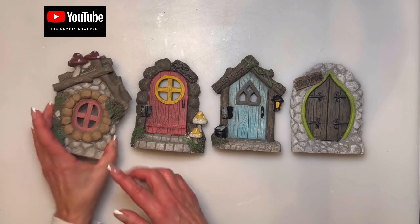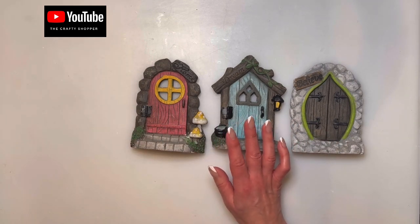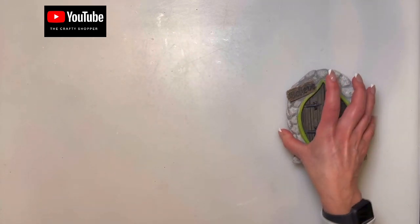Now, they only did have the 4, they had no other design, but they had a lot at my store, and those just recently came out. And the lady said that a lot of people were buying them, so I just bought the 4, one of each, so I can use them in different builds.